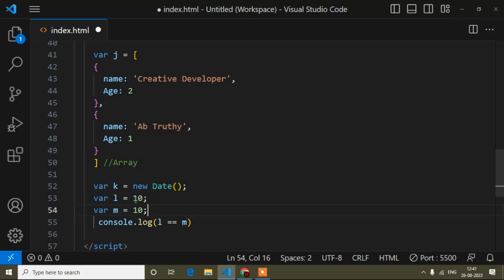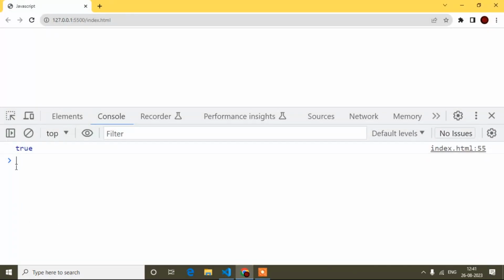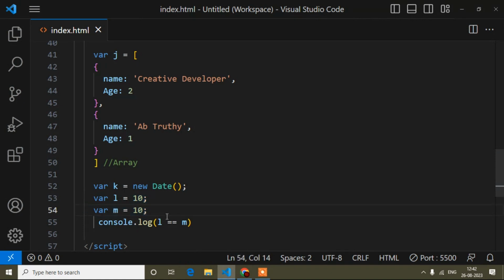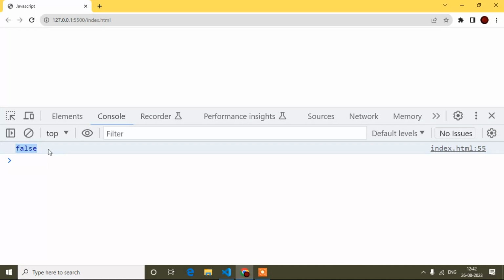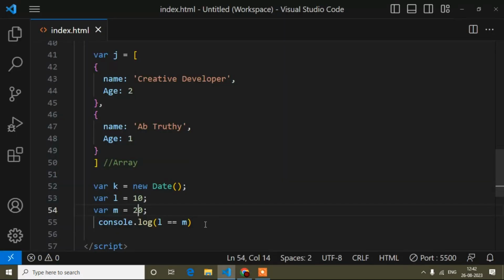Here the same value is assigned, so this will pass true. Let's see, here it is true. But if I pass a different value like 20 or anything, then it will pass false. So this true and false we can use for conditional purposes.